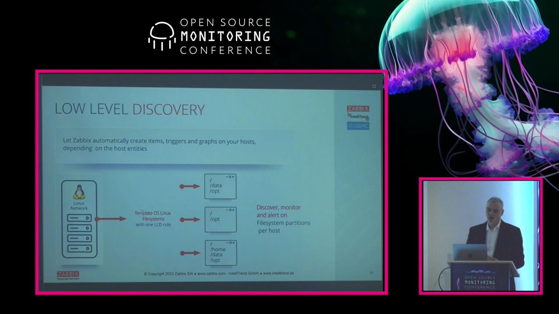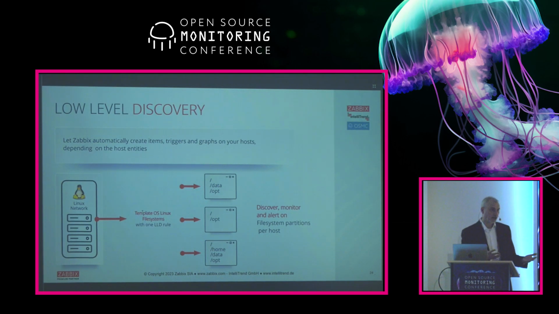The most powerful one though is low-level discovery. That's the hot topic also in the trainings. Low-level discovery allows you to discover dynamic entities. For example, on a Windows server, services would be dynamic. You might have a variable number of services, file systems, and network interfaces, and on a switch, network interfaces. These are all entities that are dynamic, and low-level discovery can deal with them.